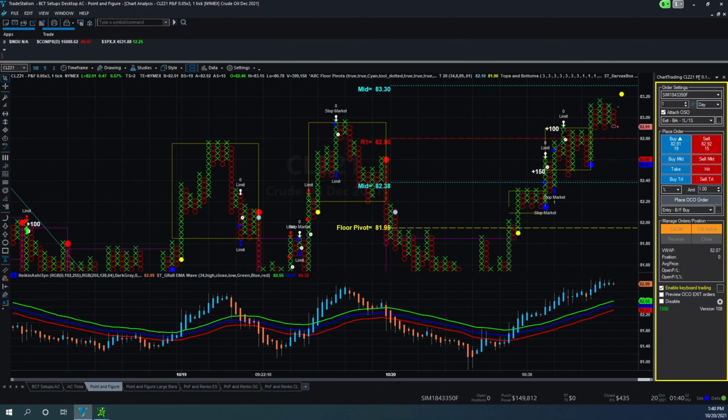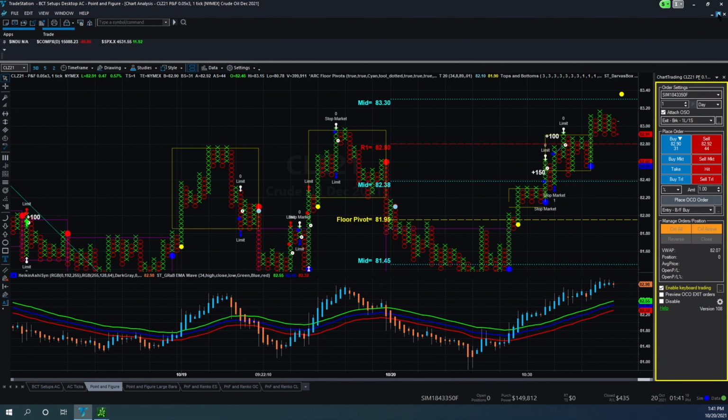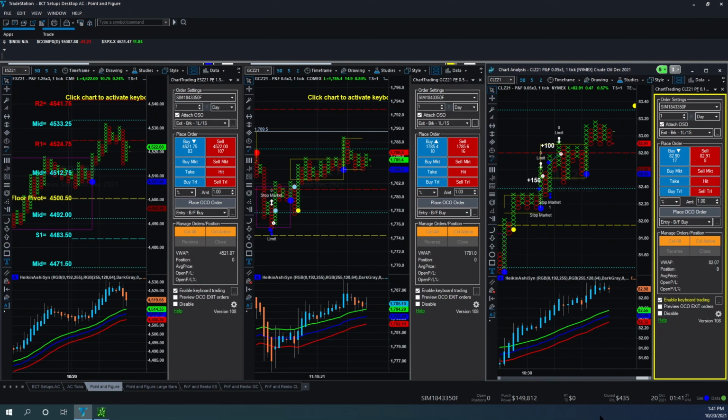So then it hits it right there. It went a couple of boxes more to the upside, and then found a little bit of resistance at this level right here, and then came back, and then it's been moving sideways in this area, and now it broke once again. So we're bullish in gold, but we're taking low ball targets. So that would complete the trades for today, for $435, reversing the loss that we had yesterday.